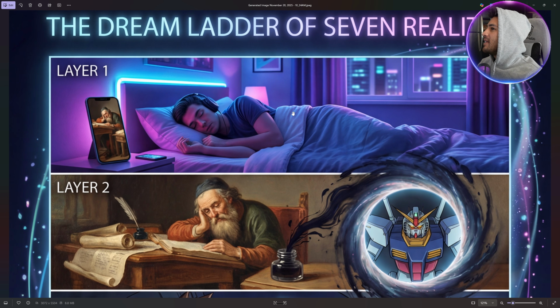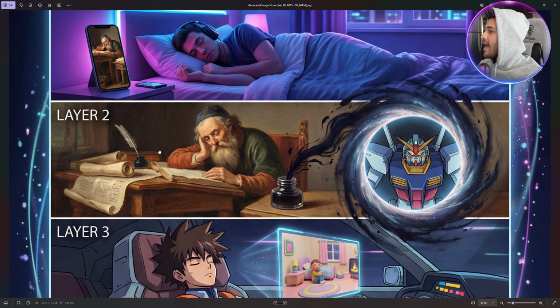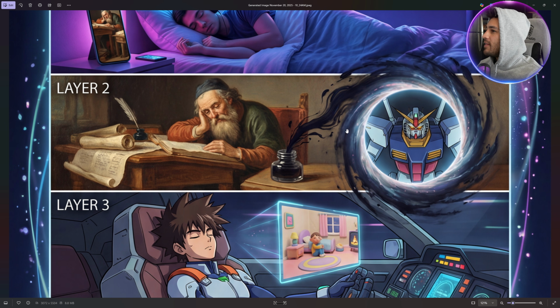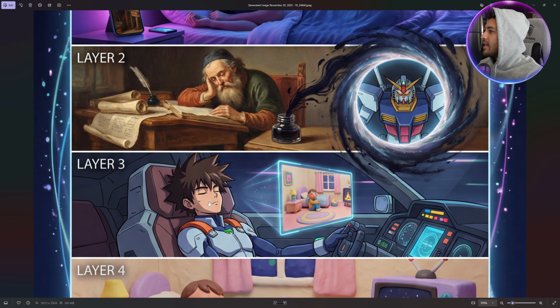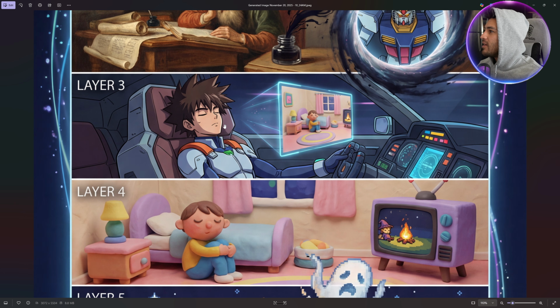All right. Each layer is like Inception. Each layer has the next layer built into it. So this is the first layer. Then this phone has layer 2. And then this one kind of has it, but not really. But that is this layer right here. But layer 3, you could see this image is right here for layer 4.